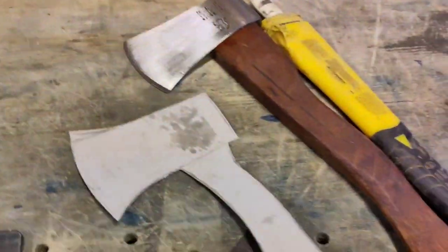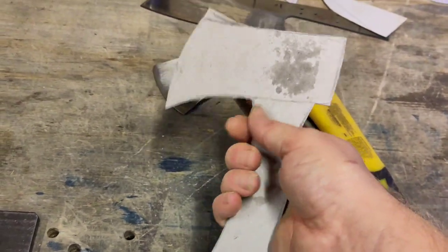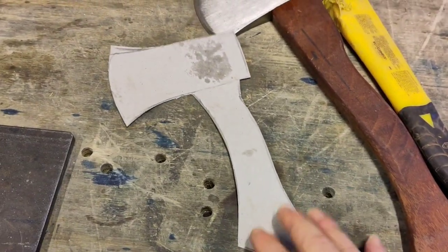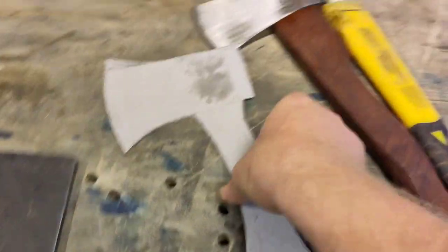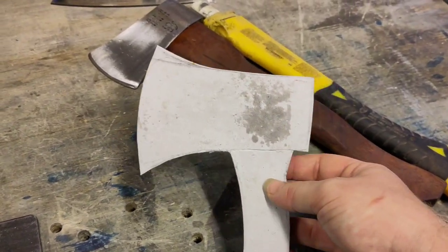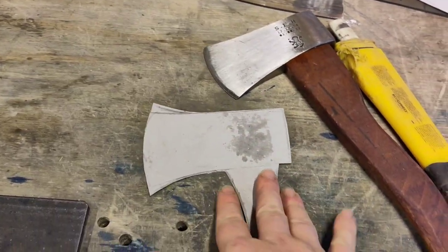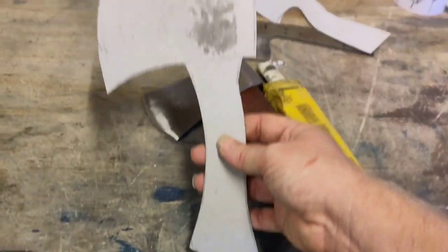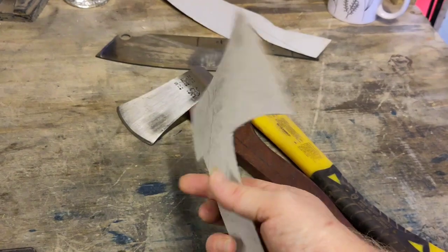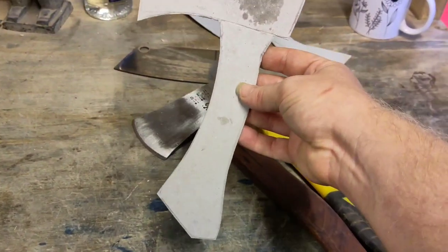Next I went and got this — the old handle for this axe. What I came up with is really comfortable, it's got the axe look, I'm liking it. There's going to be some trade-off because you feel like you're too high off the board, so I'm considering taking a bit off this edge. But I feel like the proportions are right at the moment and I'm reluctant to cut this one down since I can't find any more cardboard.